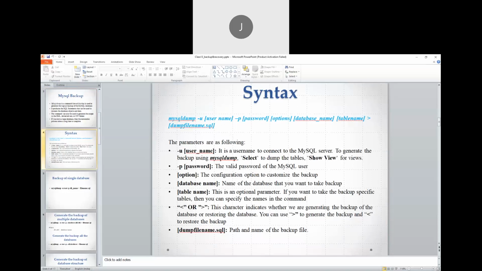Okay, how to take a backup is we have to come out of the MySQL prompt. Okay, exit it. We have to be in our terminal shell, this bash shell. In this, I will give mysqldump. This is the utility.